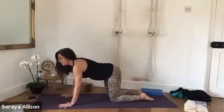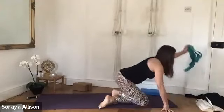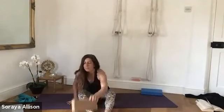And then we will all meet in sitting. If you have a brick available, that would be brilliant. Or if you've got something like a fat book, like a dictionary or something, might work. So, we're going to work the outer hips a little bit. So again, this sort of area around here can get quite stuck, both movement-wise and energy-wise.